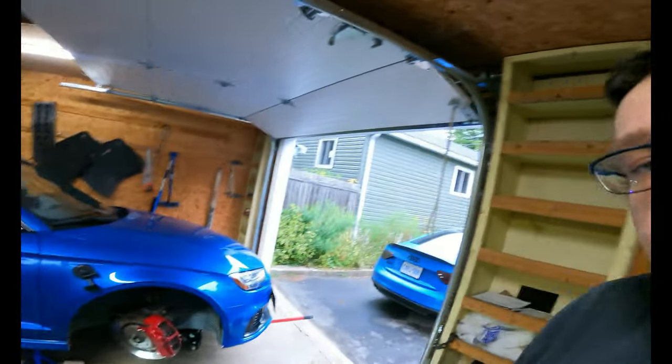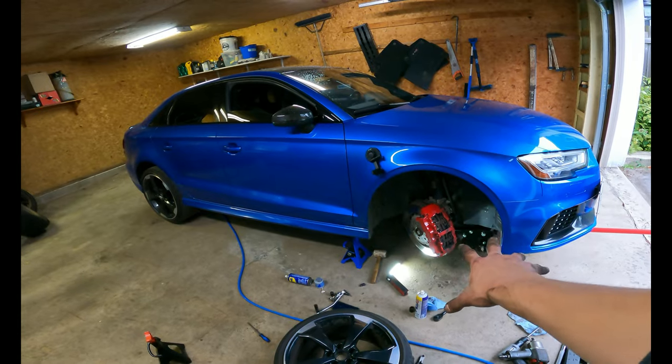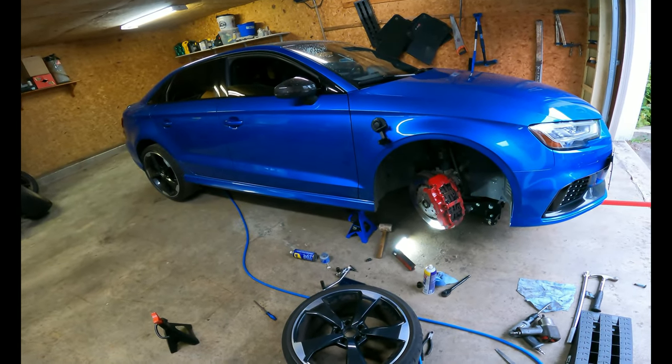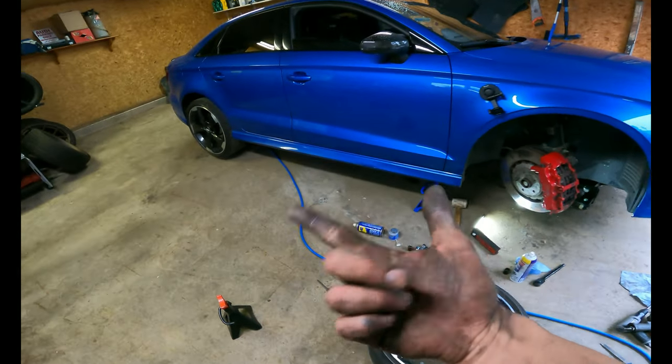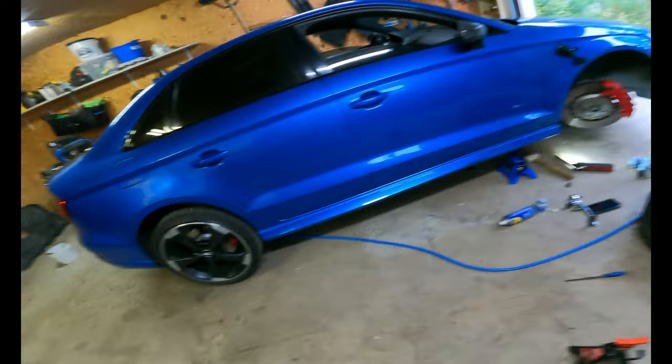Anyways, that's the RS3. I will throw the wheel back on and then try to get another 90 degree turn out of the axle. I did reuse it and I put Loctite on it. They say that they're stretch bolts and you have to replace them, but whatever, I'm not replacing every single bolt that I touch on this thing. I've replaced a lot of them already. You should see the pile I have. Anyways, look at me, I'm a mess.